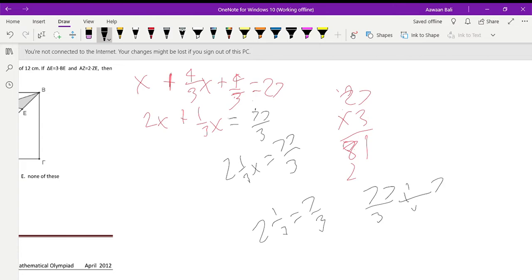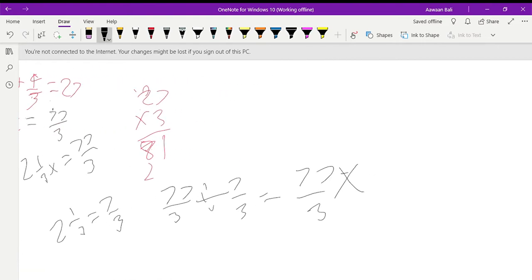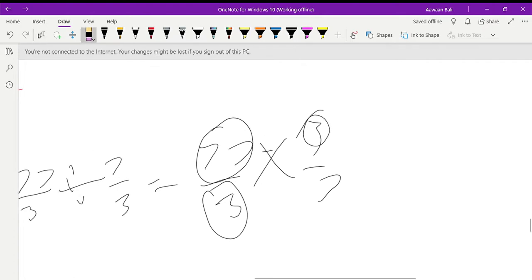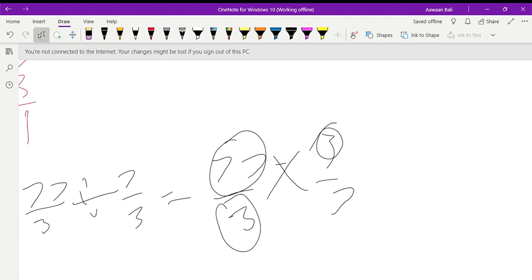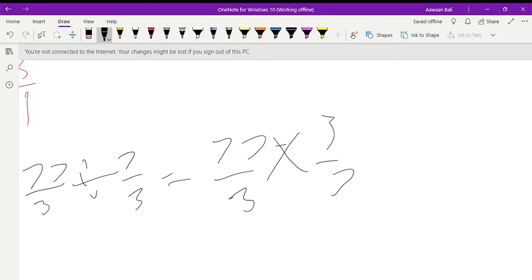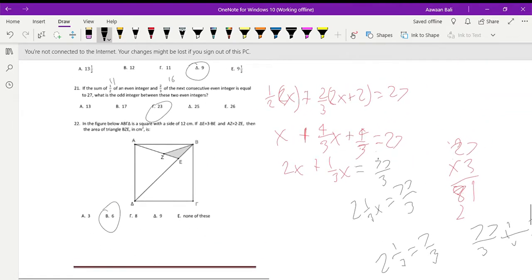Do you notice something? Okay, let me just make it easier for you. Basically, you must have got the idea by now. If you haven't, it's okay. You can get it out now. You can cancel the 3 with the 3, and 77 divided by 7 is definitely 11. So the 7 becomes a 1, and the 77 becomes 11. Easy peasy. So 11 is the only thing left. So the answer you would get is 11.